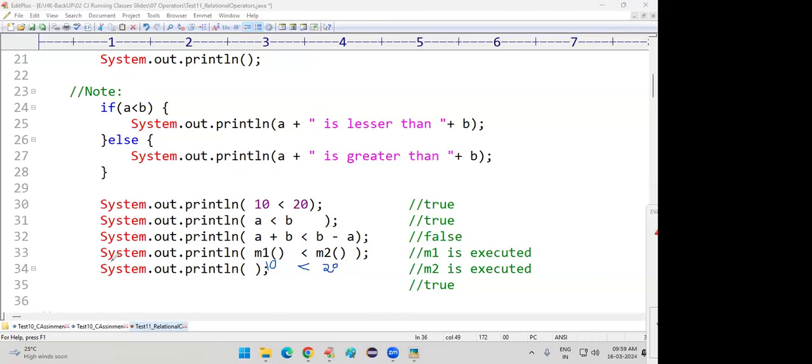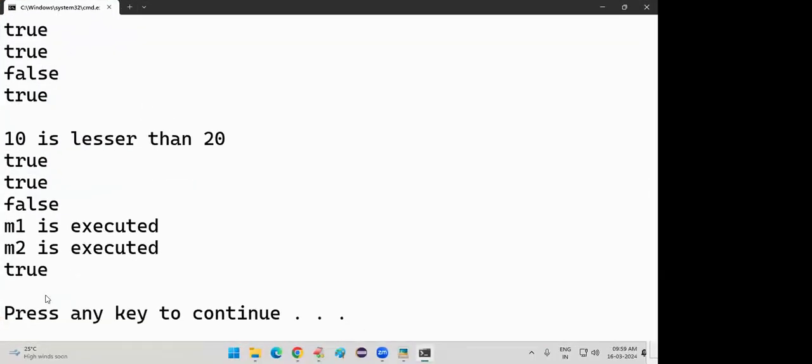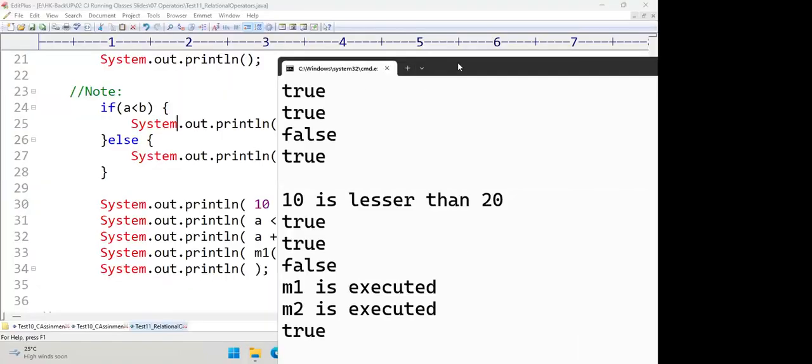Where are you writing all these points? In a main method, right? Outside of the main method, you must define the M1 and M2 methods. We will define them. Now let me run and show you the output. Control 1, compile, Control 2. Observe what is coming. Is our output the same now?